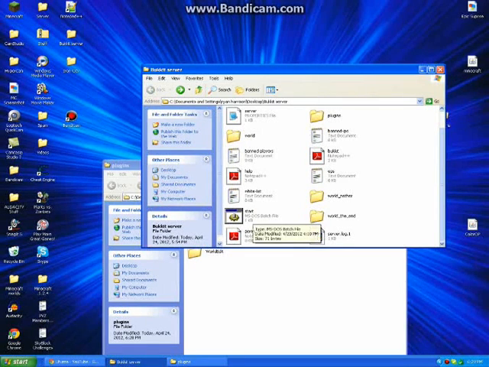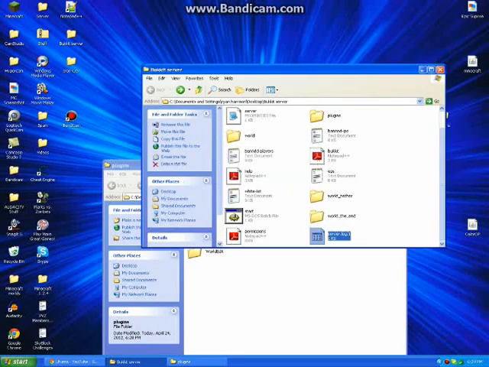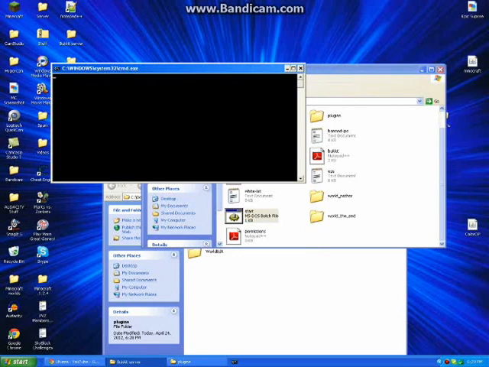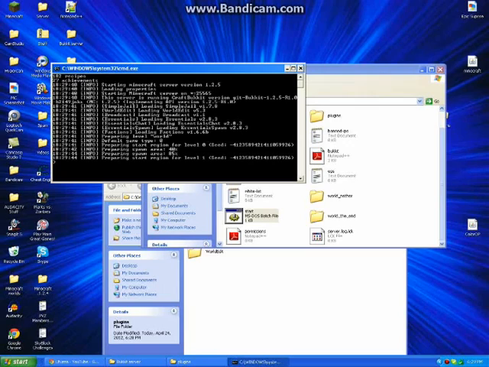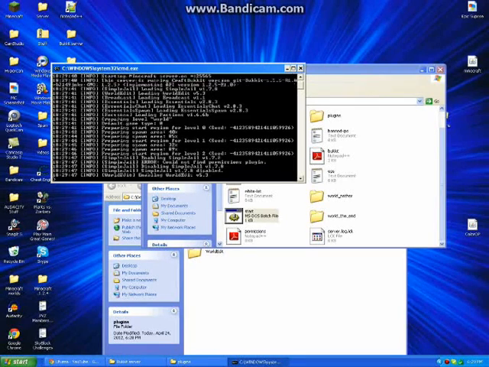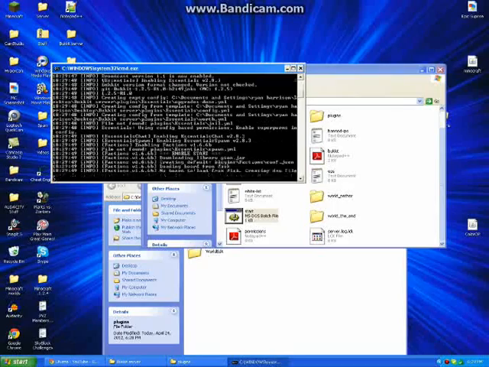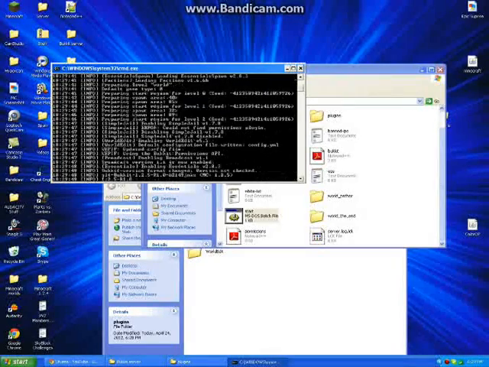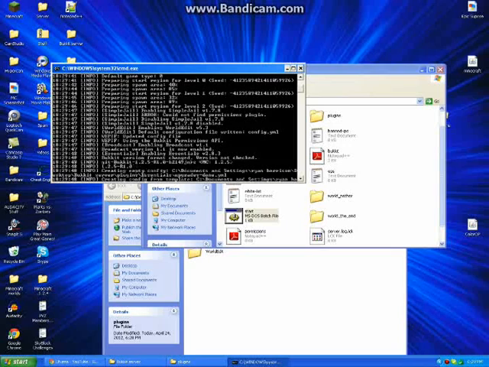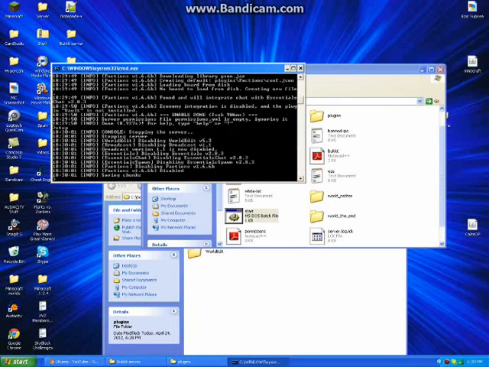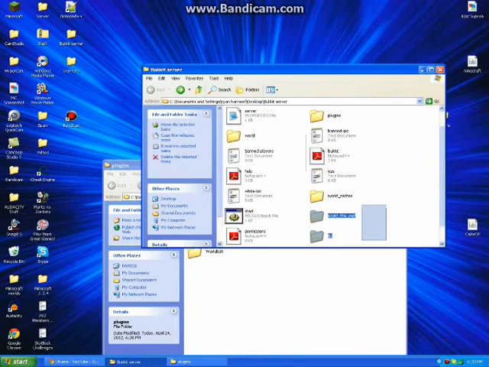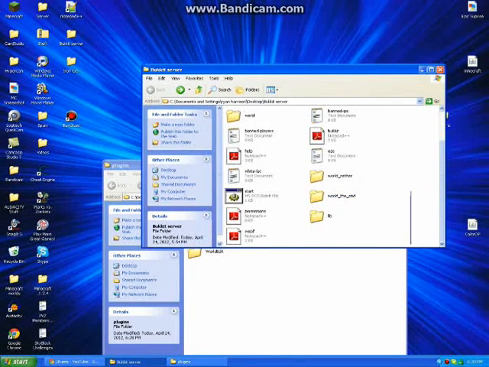Now what you want to do is delete this log again because you don't need it. And then hit the start. Let it generate again. That's a little hint. And it'll say all this because I have so many plugins. See how it says simple jail, world edit, broadcast, all these things. And then once again you just say stop. Stops your server, turns off all the plugins before it stops. Continue. And that is your server, pretty much.